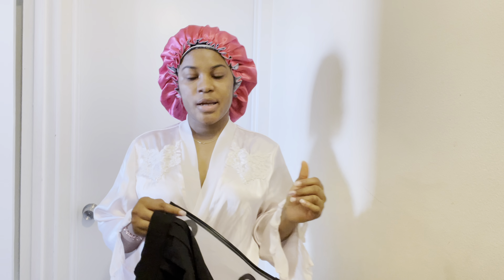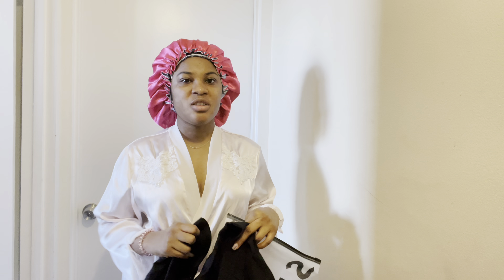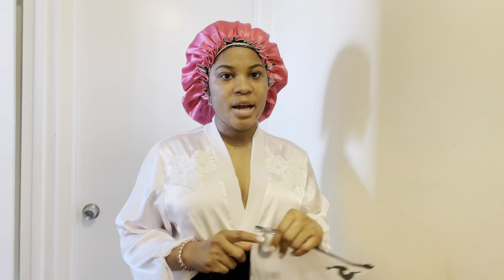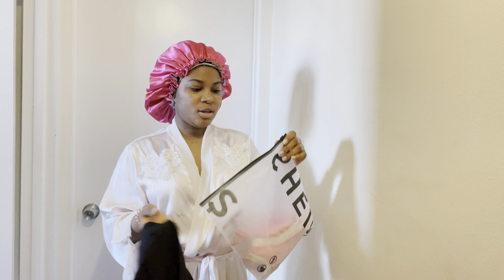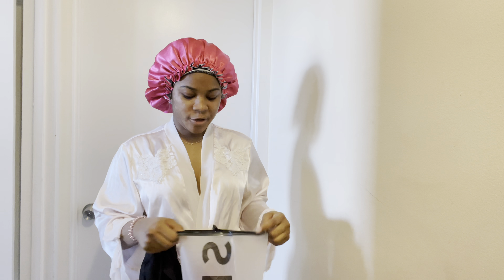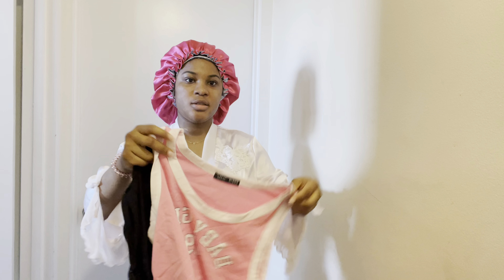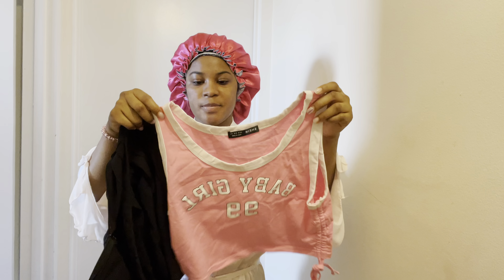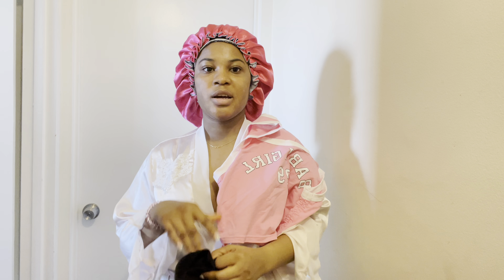Let's get right into the video. I picked up two items already. I think I want to start off with something simple and nice. I was gonna start off with a banger but let's start off with these two outfits first. I got this top — it's like a crop top — and a skirt, so let's put this on and see how it comes out.